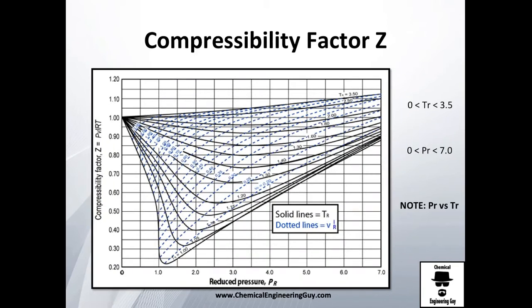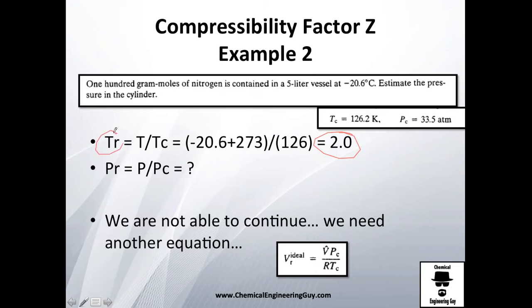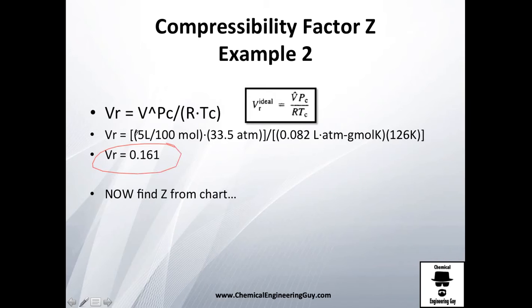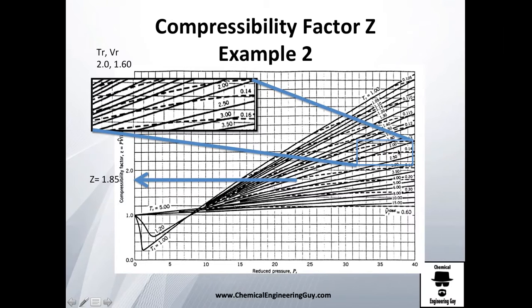So let me go back to this graph, which is exactly the same graph, the Z graph. We're going to find out TR - I calculated it to be 2. My TR is 2, the VR is this one here. So let me find them - this will be the TR, 0.14, 0.16, yeah something like this around here. Actually you can see this is right here. This dotted line is the one that matters to me. Essentially if you follow this line, we're talking about TR 2 and TR 2.